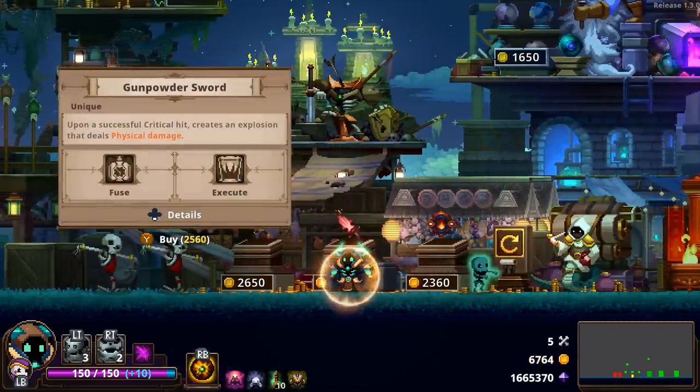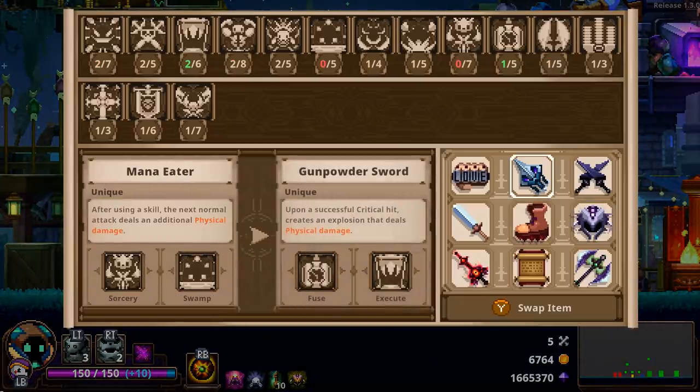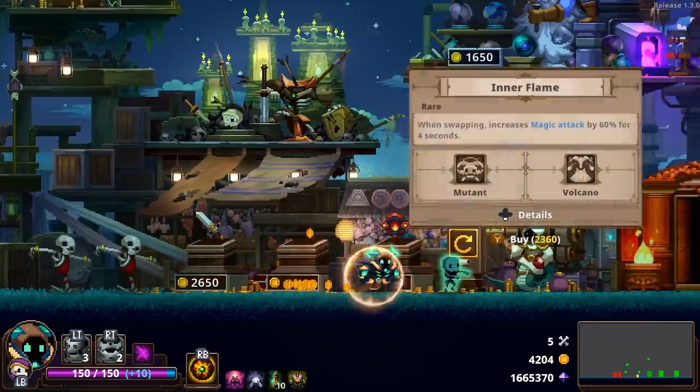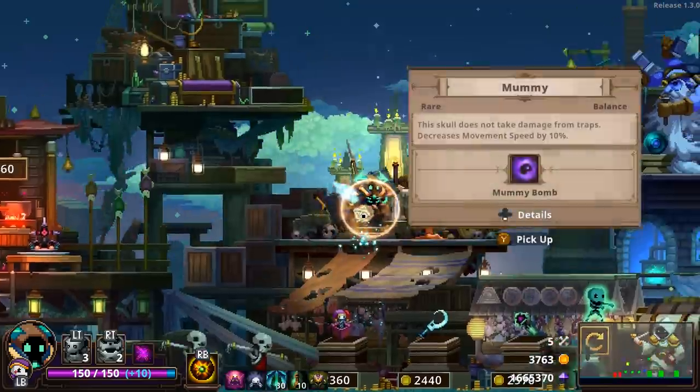Aha, here we go. A little bit of gunpowder sword. Synergizes beautifully with our fierce black steel dagger. I'm going to ditch maybe Mana Eater. I'm not utilizing Mana Eater properly. I don't care. Get rid of it. Do one more reroll and find trash, unfortunately.